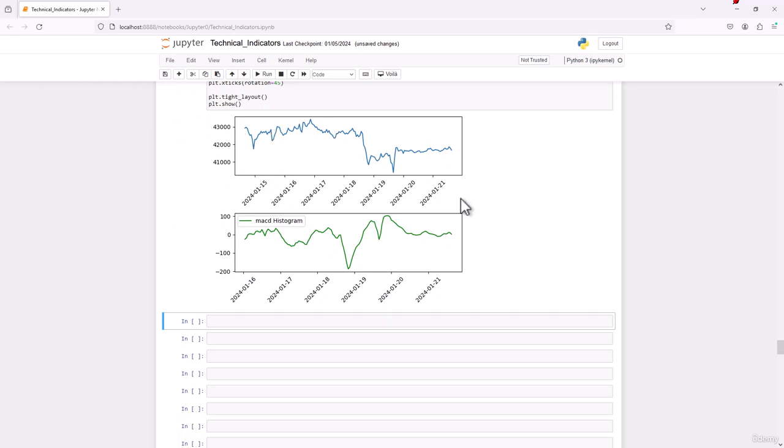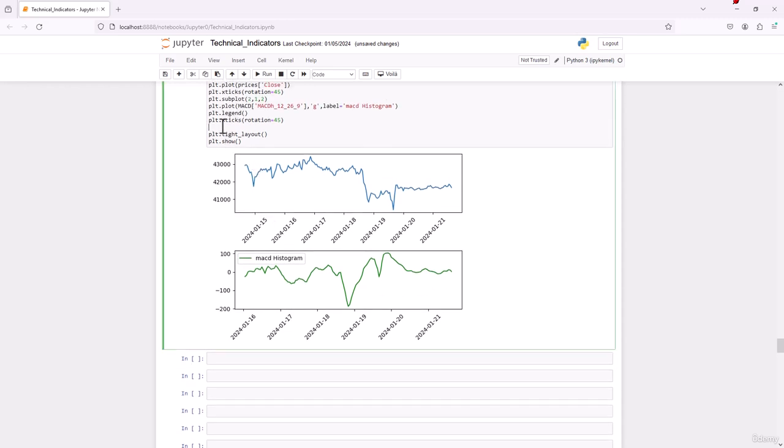As you can see, these two charts have been drawn for us. Now, what greatly helps us is drawing the zero line on the second chart using the axhline function. Here, the first input of the axhline function is the number 0, and the second input indicating the color of the chart is red. After running, our analysis tool is ready.